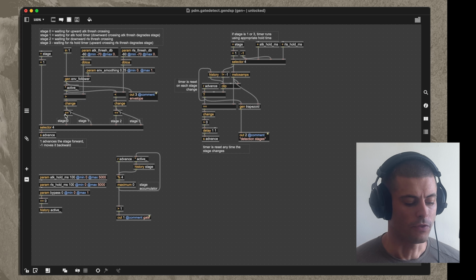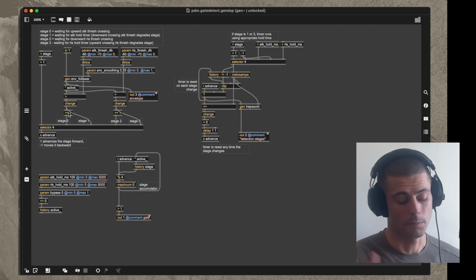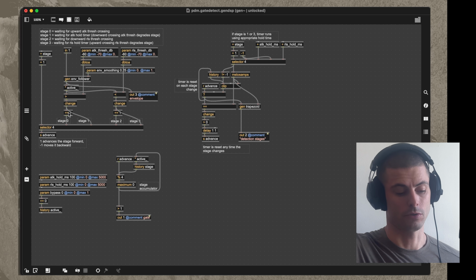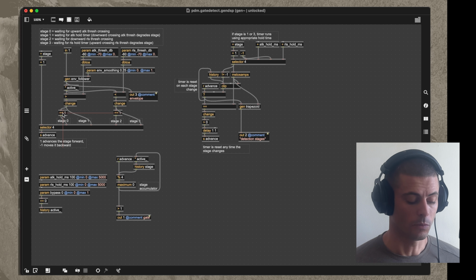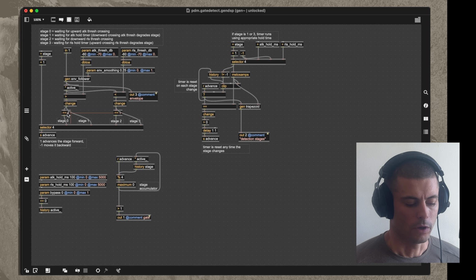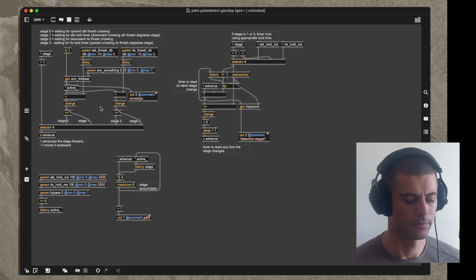If it changes in the positive direction, meaning the signal changes from being below the attack threshold to above the attack threshold, then we'll get a 1. If it's going in the opposite direction, we'll get a -1. So we get a 1 here when we go from below to above. And then on the other side here, we have the exact same thing for the release threshold. So we're basically just tracking these changes in the state of the signal relative to those thresholds.